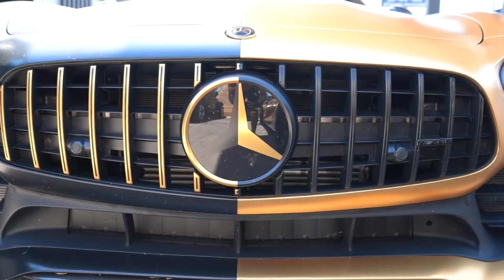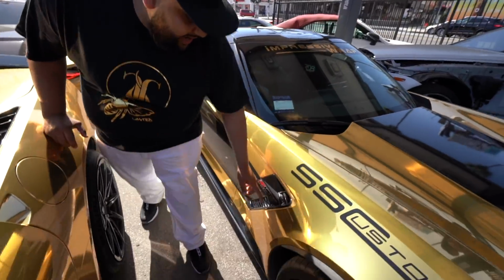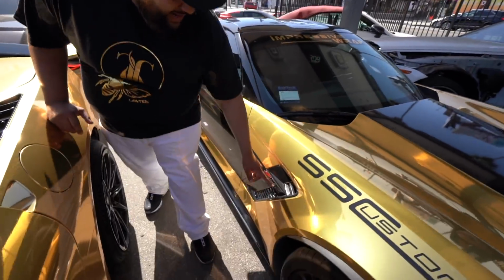AMG GTR. Bruh, pulled up in a gold Vette. It's just a regular one, but check this out. This is the Z06. This thing goes stupid fast.